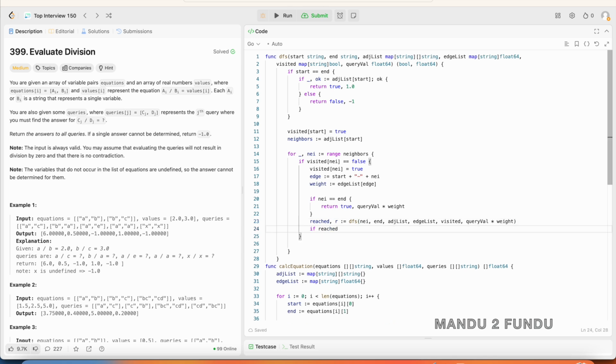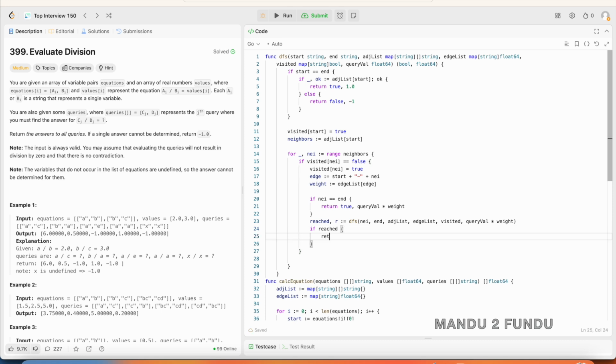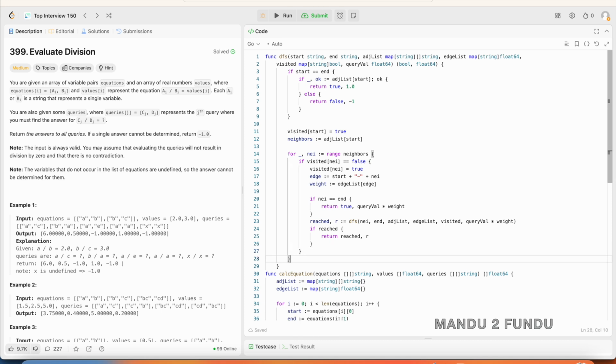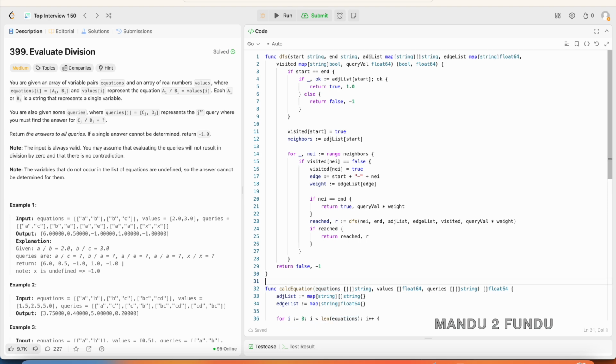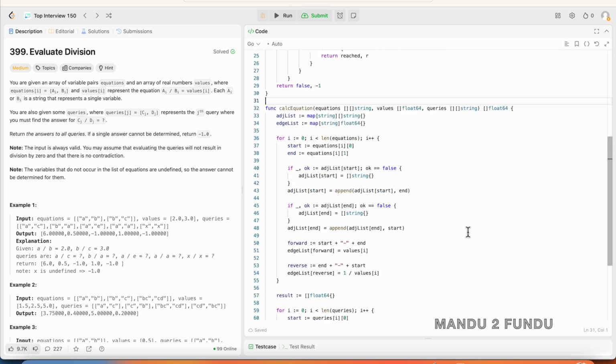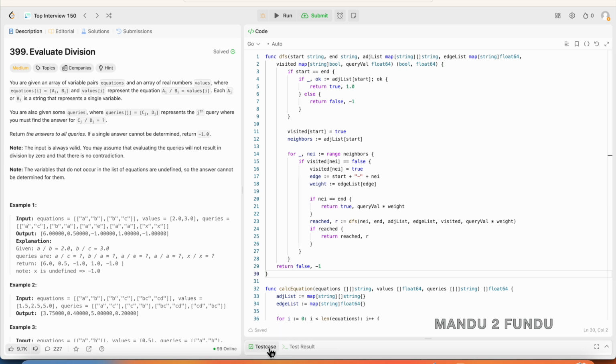Next, I check the return value of the reached boolean. If it is true, that means we have reached the end vertex, so I return from here. Instead of processing the next neighbor, I return the return value of the DFS function. So if the end vertex is not reached, then finally we reach here, so I return false and -1.